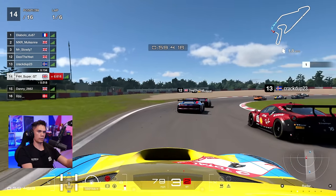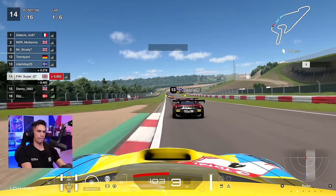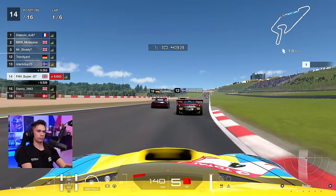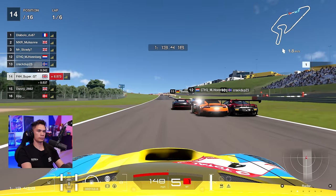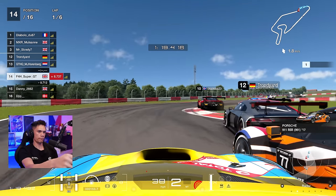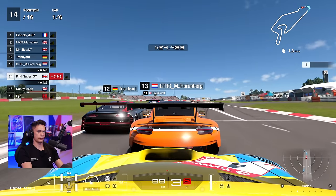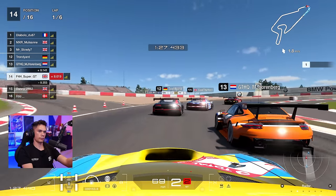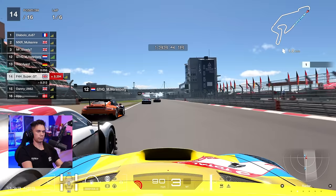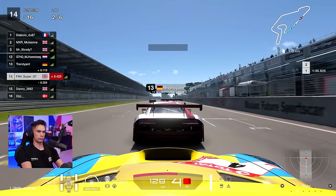This right-hander coming up is a very important corner as it leads out onto the longest flat-out section and the big braking zone into the chicane. There was a Porsche a couple of positions ahead, very slow off the turn, getting a penalty. I wasn't quite sure what to do up the inside of the Porsche, having to really check up and being super careful not to get a penalty myself. The Porsche eventually gets it with the help of a little bump. Then a drag race against the Audi — not quite able to get past. Two positions gained on that first lap, but we can definitely gain a few more.